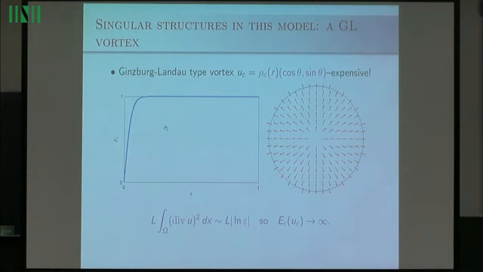But in this case, because of the presence of the divergence squared term, you can easily convince yourself that now you have a difference between vortices like this of a hedgehog type and the vortices where the director is parallel to the surface, so parallel to the boundary. For a hedgehog type defect, it's easy to see that the energy is going to explode as epsilon goes to 0. So these kinds of vortices are going to be very expensive.